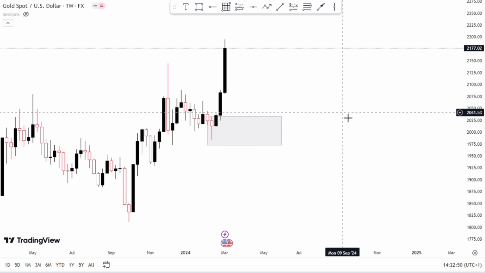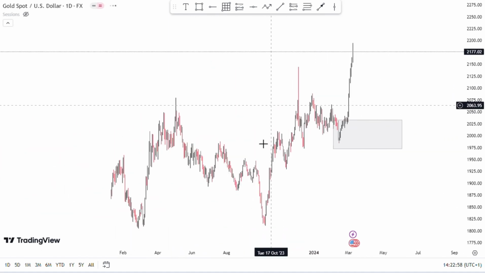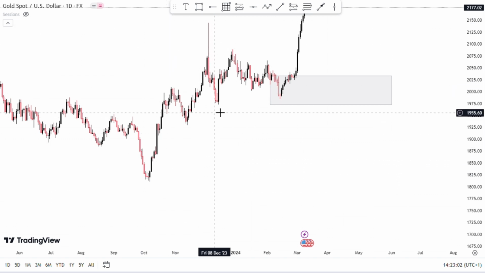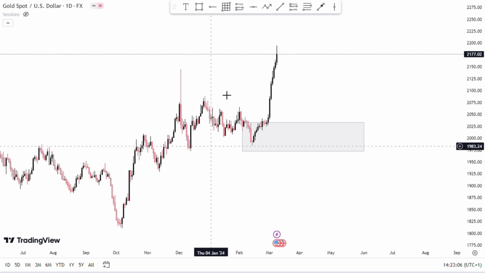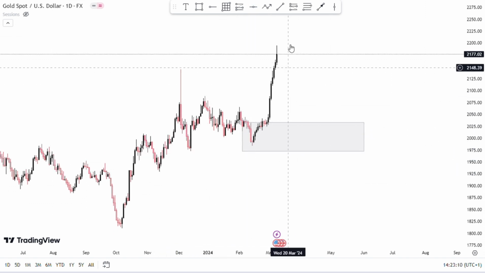So if you go to the daily time frame, let's see what's updated on the daily time frame. On the daily time frame, we have a lot of information here. Can you see we have expansion, retracement, expansion, the price came all the way down, then a little bit of consolidation. You can see we have a lot of consolidation here. Then after that, price will go on a bullish trend.